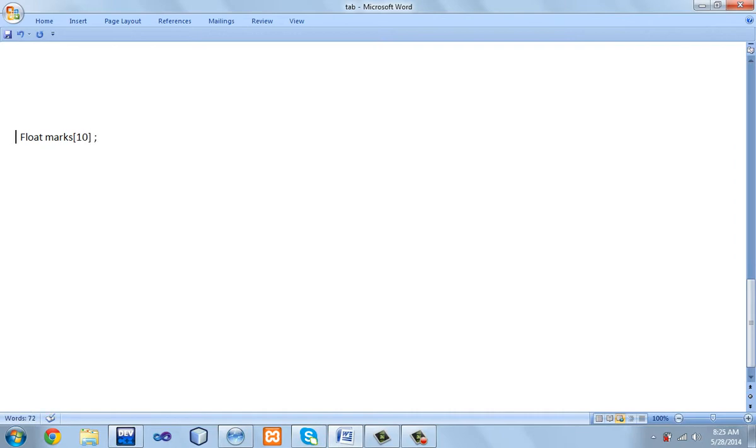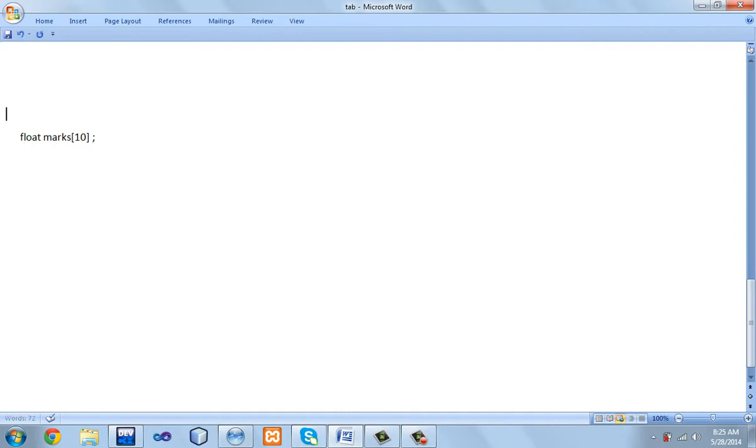Here float is the data type, marks is the name of the array, and whatever number I have written within the square brackets is called the size of the array. Size of the array means the total number of elements that we intend to have in our array.